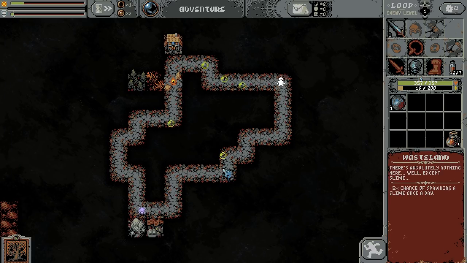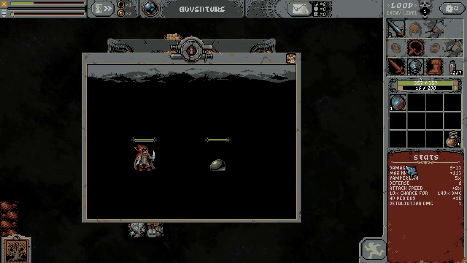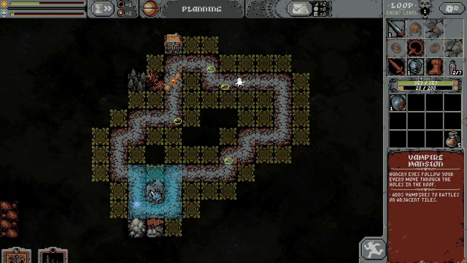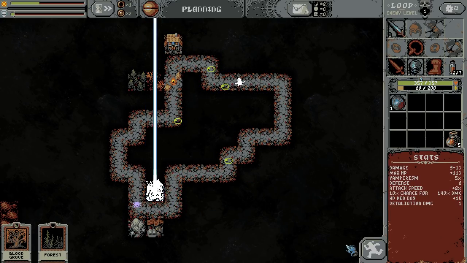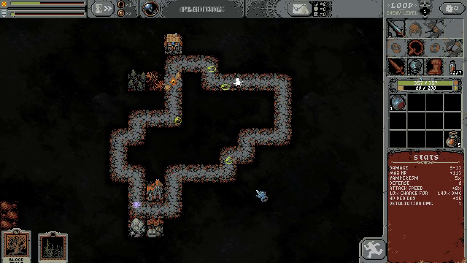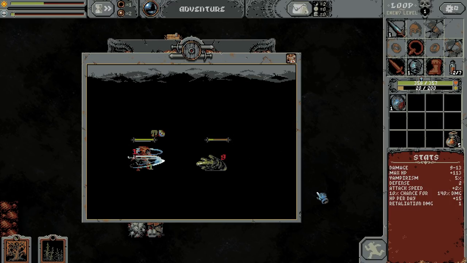Can the base become an oasis? I think it can. But I'm going to leave this blood grove here. We did not take any ruins with us. There is the vampire mansion. We did it, I think. I thought we did it.